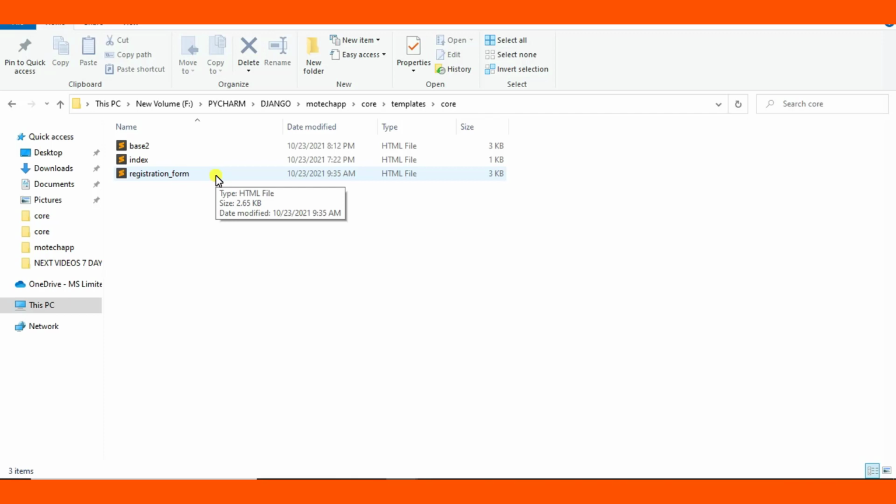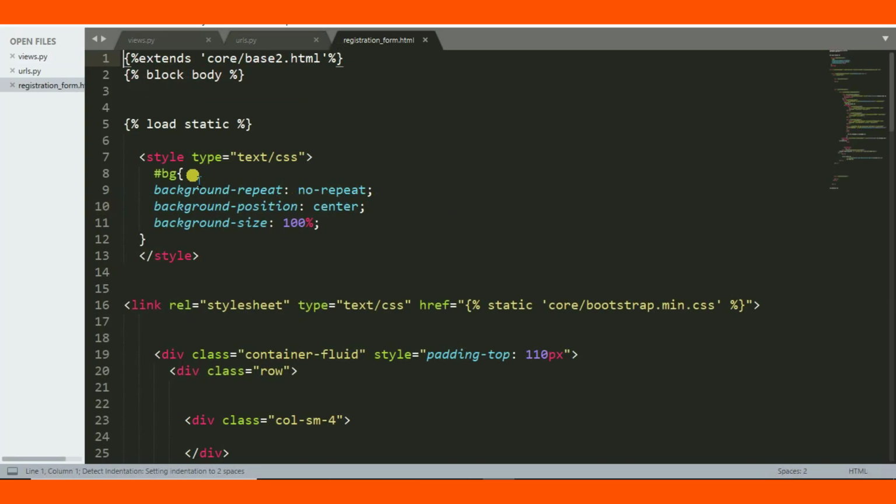Some templates are already created for the sake of time and to keep the session from being boring. These HTML templates are already created, but an explanation of what is happening in this template will be given. Let me open up registration_form.